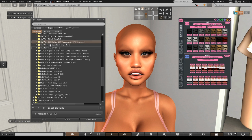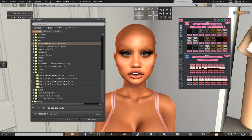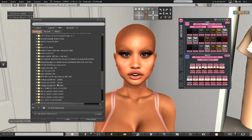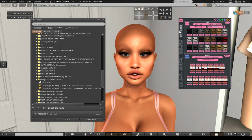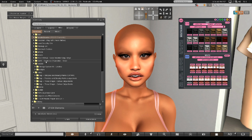But look, now the next thing we're gonna do is close out all that extra stuff and go right into our makeup. The makeup is gonna be simple. Before we go to our makeup, wait, hold on, slow down, Jazz. You need to make sure that you have the Omega applier script for the Catwa head. I'll have it all posted for you to see. You should have the Omega applier for Catwa, and I'm gonna leave a link in the bio so you can go straight to it. This way, everything should be applied onto your Abby quick and easy.